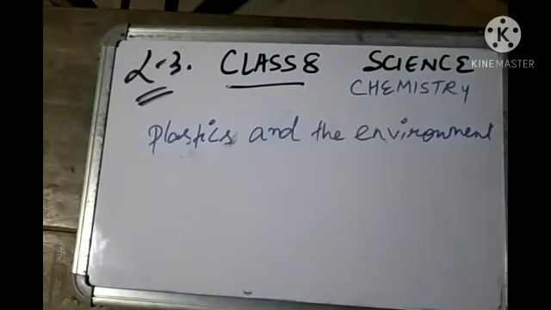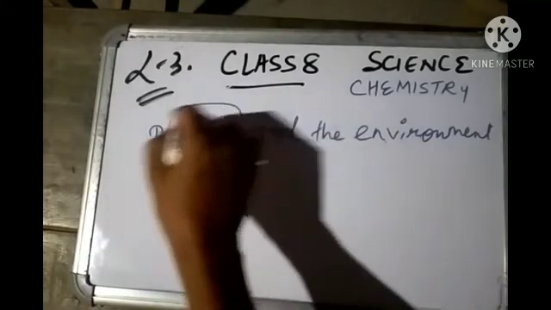So when we discuss the plastics' effect on the environment, we will discuss the disposal of plastic. Since plastic is very convenient to use, a huge amount of plastic is collected. So the question is about disposal. When we come to disposal, we should know whether plastic is biodegradable or non-biodegradable.